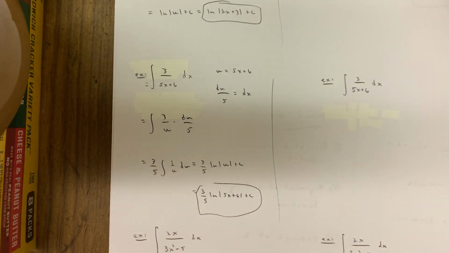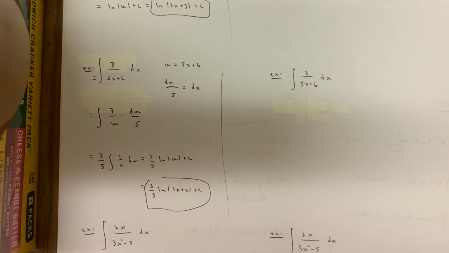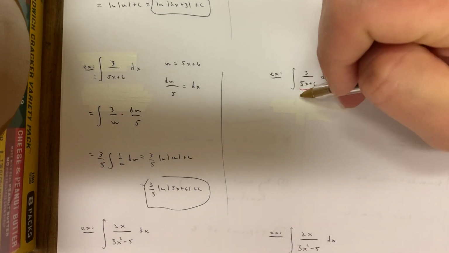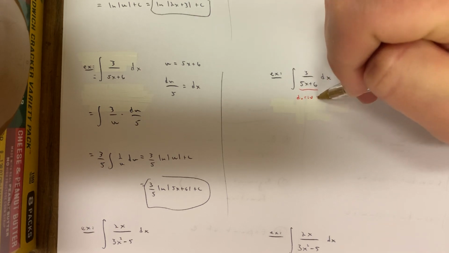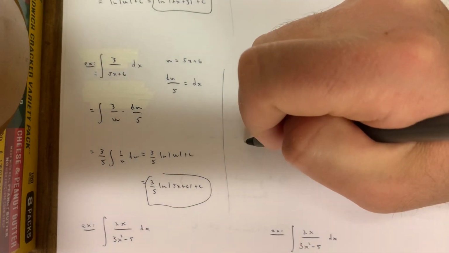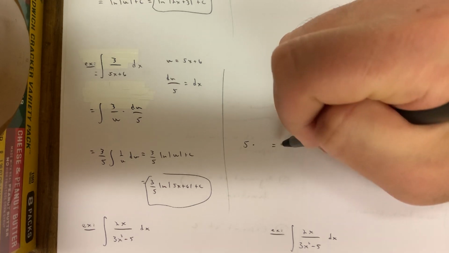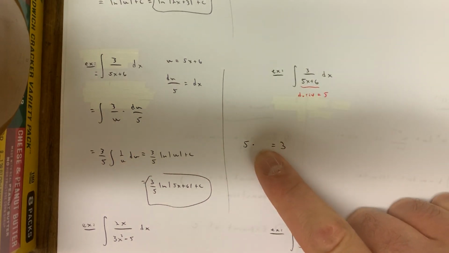But you should use the trick here, okay? It's very useful. If you want to integrate a quotient, the bottom's not being raised to a power, try to take the derivative of the bottom. And you can see the derivative of the bottom is equal to 5. Now, that derivative does not perfectly match the top, but the idea is this. As long as you can take the derivative of the bottom and multiply it by some constant to get it to match the top, you can still do this, okay?